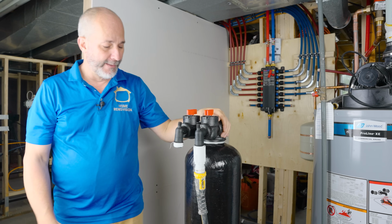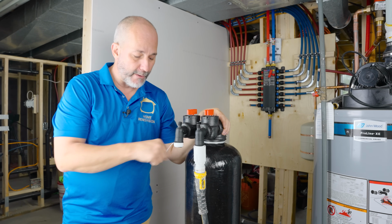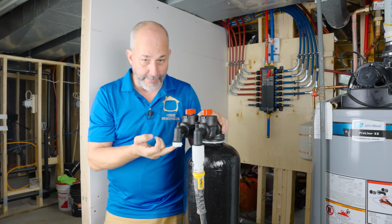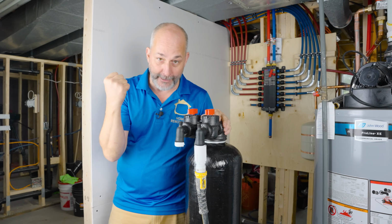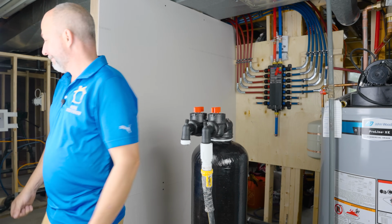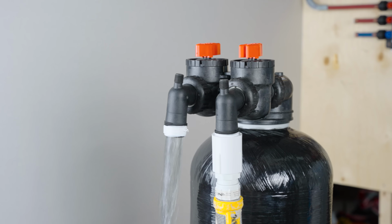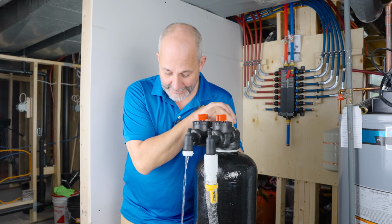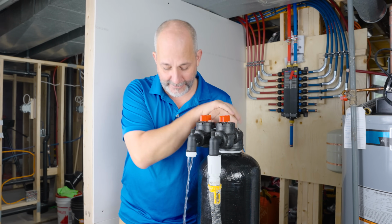Beautiful. So what I'm going to do is I'm just going to wait on the ladder by the handle. So as soon as I see the water coming out, I know the system's full. I can shut it off real quick so I don't make a mess. There we go. I'm just going to give that a minute. The garden hose is going to drain out the line a little bit.